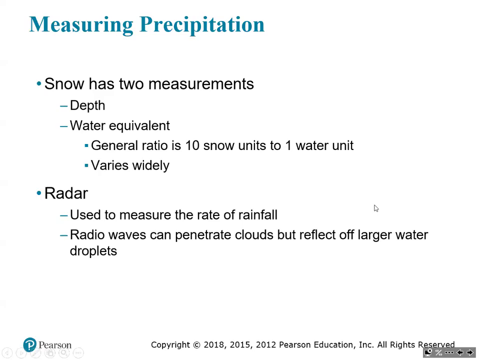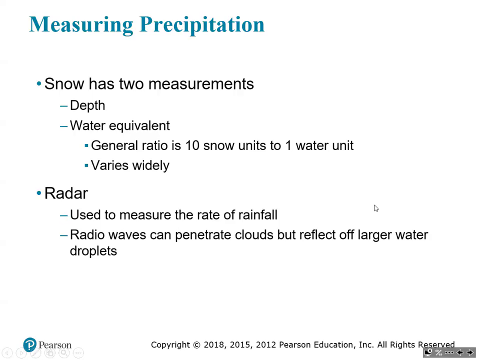The general ratio is about 10 snow units to 1 water unit, but the density of snow varies a lot. It can get packed denser, it can be more loose. There's a lot of variation. That varies wildly. A good rule of thumb is 10 snow units to 1 water unit. So you could melt some snow from a certain area, measure the amount of water, and use that. Those are the ways to do it. And the depth can be problematic also, because snow can get blown around and pile up in certain places. So it can get a little tricky for snow.